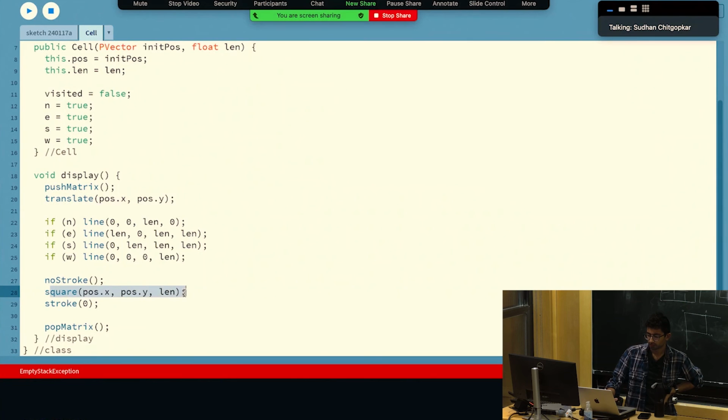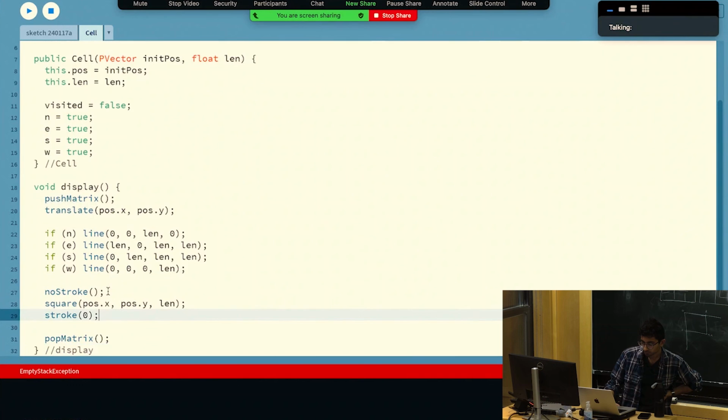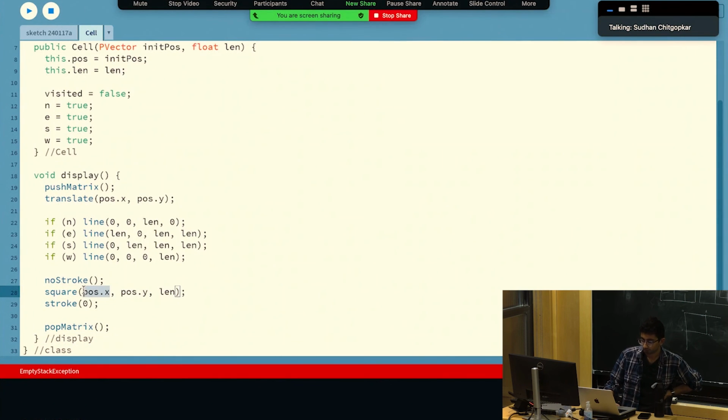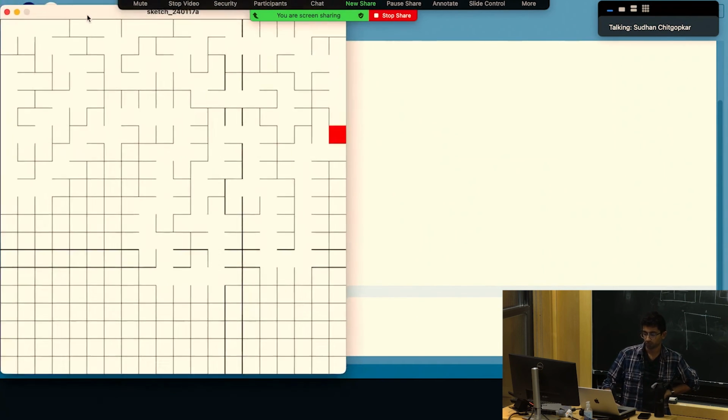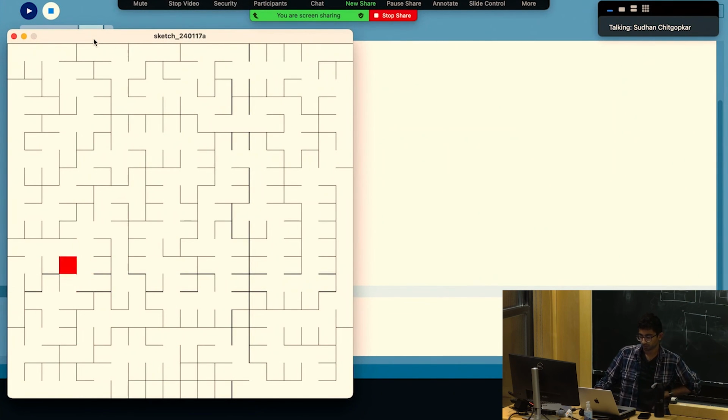We do want to say that there is a square at our X position and our Y position. Oh, right, okay. We don't want to say our square is at our X position and our Y position because we've translated, remember, our entire matrix so that the origin is at our X position and our Y position. So we want this square to be at the 0 values and not at the positional values. Okay, that makes a little bit more sense. Let's go ahead and run that now. And okay, that looks a lot cleaner. Here we are definitely drawing out a maze. Awesome.